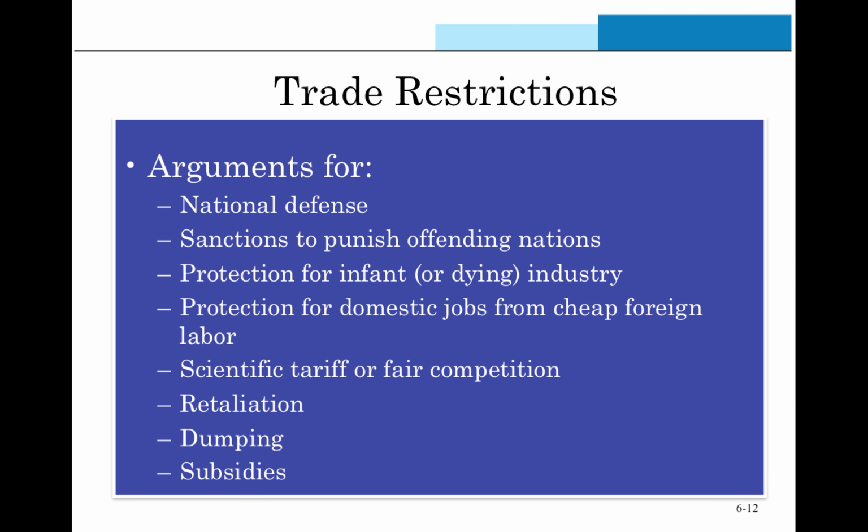Let's talk a little bit about trade restrictions. Trade restrictions are restrictions on trade, pretty straightforward. They're restrictions that countries create to limit the amount of trade that flows into them. And there are justifiable and non-justifiable reasons for trade restrictions. These are all arguments that people have used in the past for the reasons why we have trade restrictions or limitations, some limitation that stops product from flowing into our country.